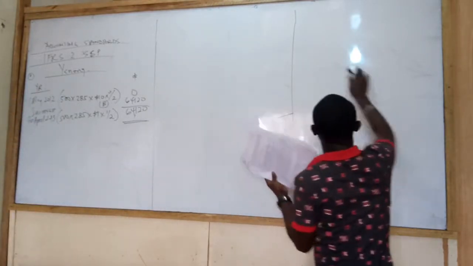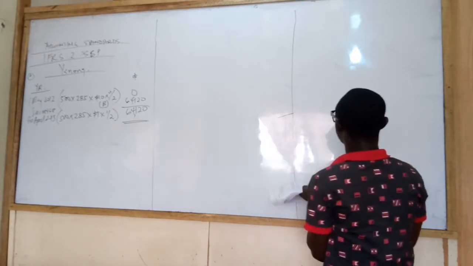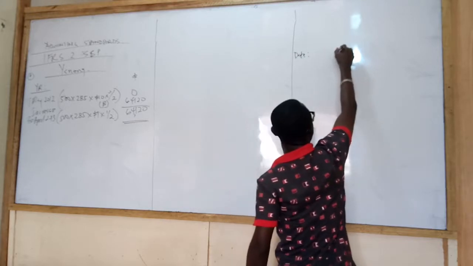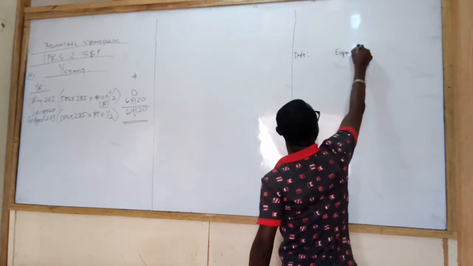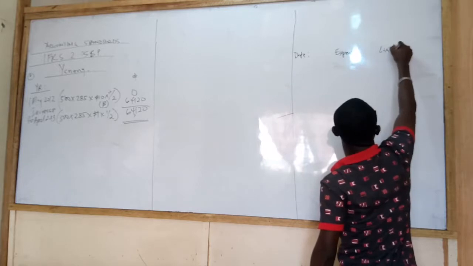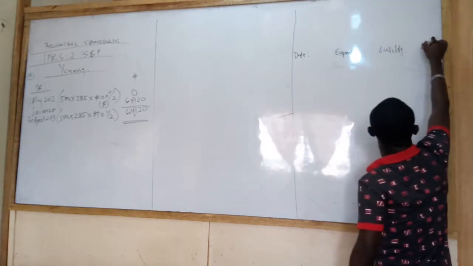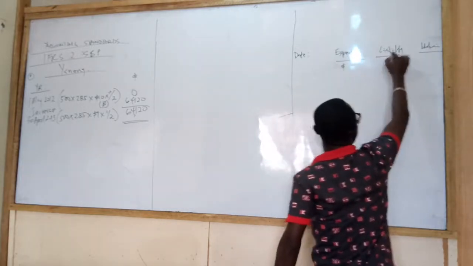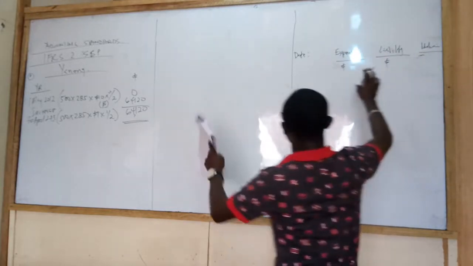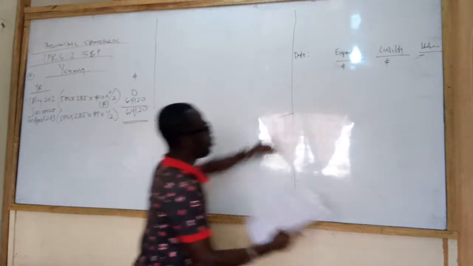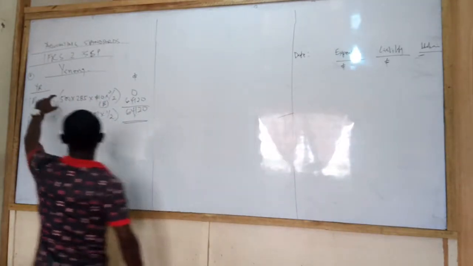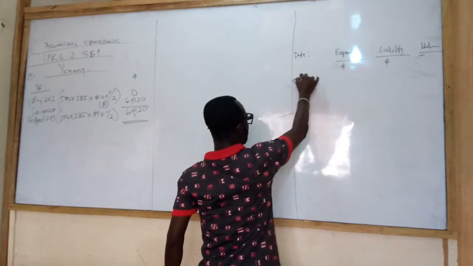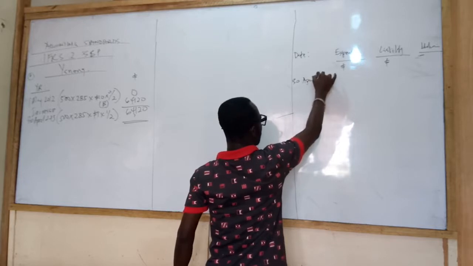Okay, so another way to present this information is to put it this way. Put the date here, put the expenses here, put the liability here. Then you put workings here. It's called professional presentation. What do I mean by that? If I'm going this way, I'm not going to bring the start of the year because I know that figure is going to be 0. So I'm just going to bring 30th April 2013.